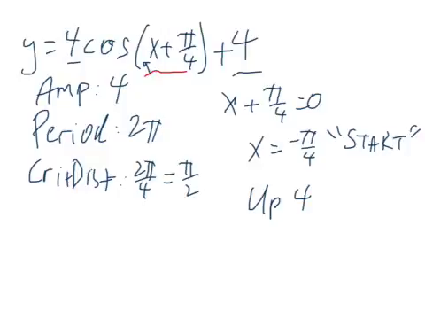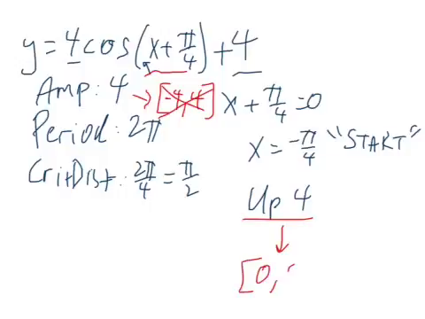One other thing we can do, which is not required, but I think makes it a little bit easier, is to make a little note. The amplitude's 4. That means we're going to go from -4 to 4. Also, if it's going to be shifted up 4, that means I can edit this -4 to 4 to 0 to 8, because I'm going to add 4 to each of these values. -4 slides up to 0, 4 slides up to 8. So this can be helpful as a guide to get my scale right on my graph. And again, I like to get all the details from here so I don't have to keep looking at the graph. So we'll pick up on the next page.